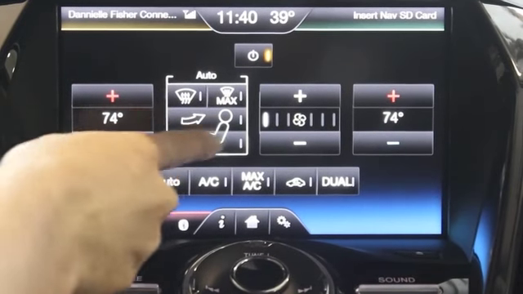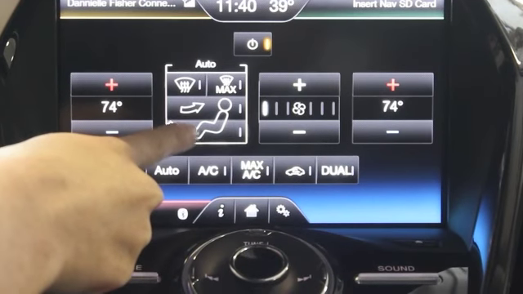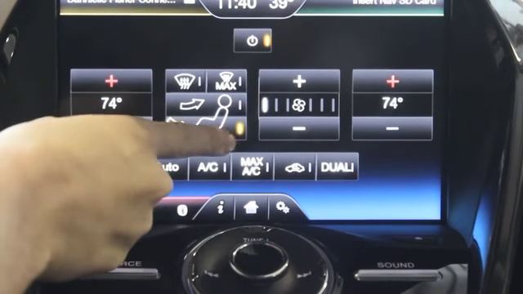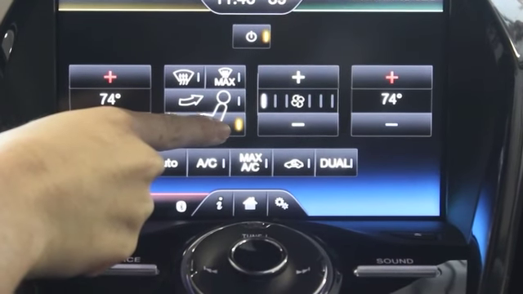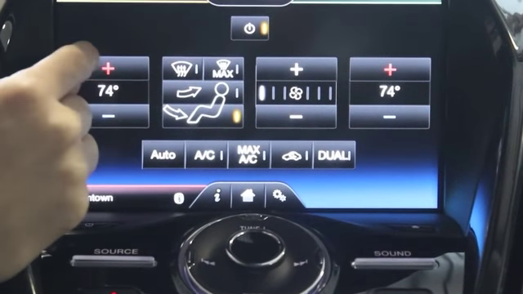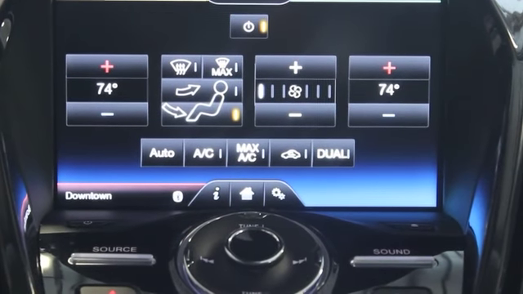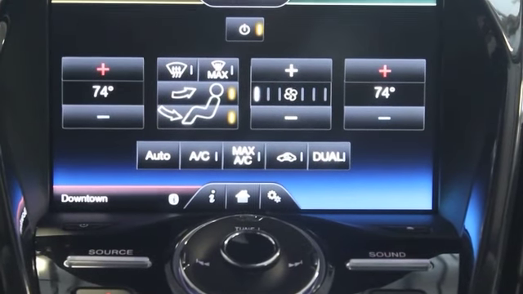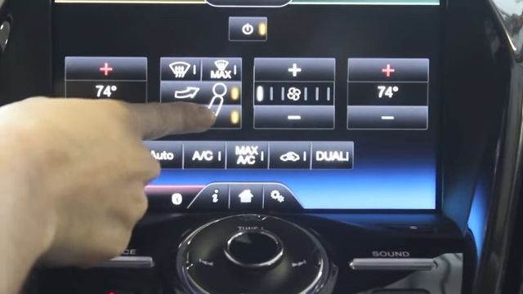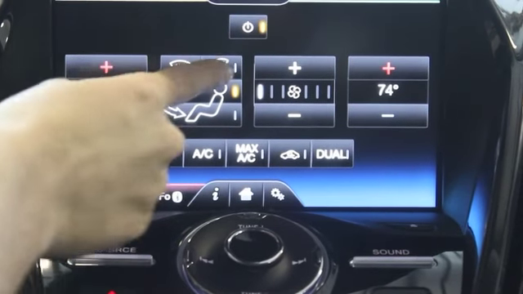Next, we're going to go to your floor panel. So if you want the air to blow just at your feet, you click on the little feet symbol there with the arrow pointing at the feet. It'll light up. Now the air is just coming out of the vents at my feet. If you want it on head and feet, where the air comes out of the top panel here and the lower panel, you just click on it and now they're both on. Now say you just want it on the head panel, you click off the feet and now it's just from here. We're going to turn that both off now.